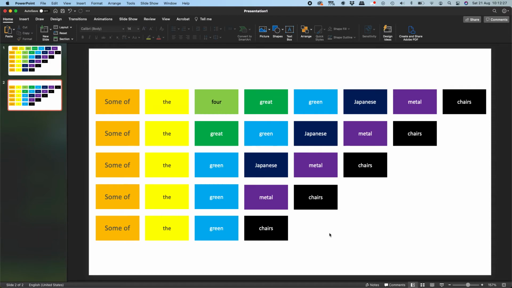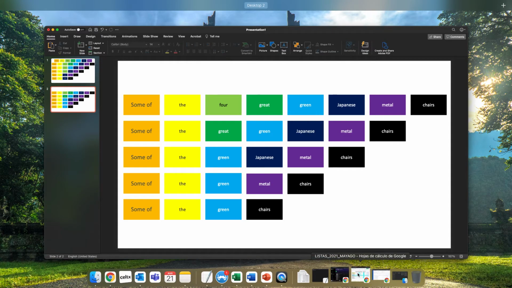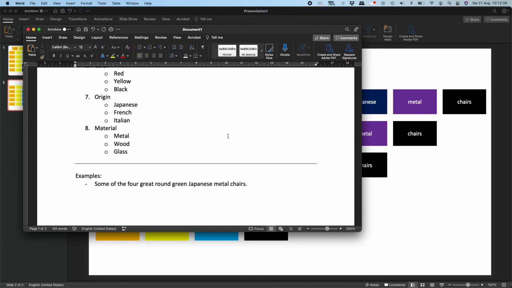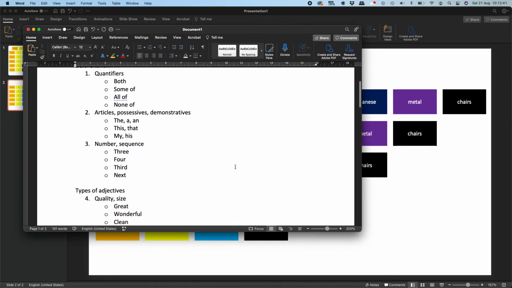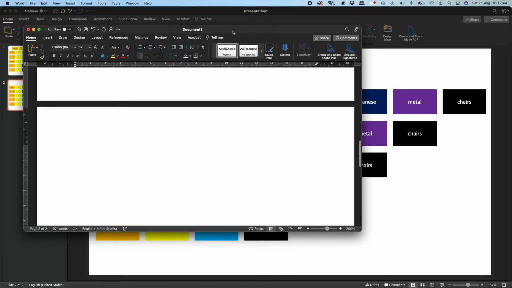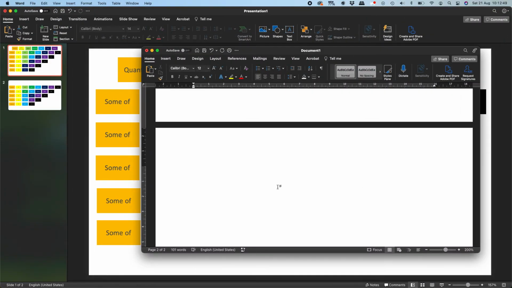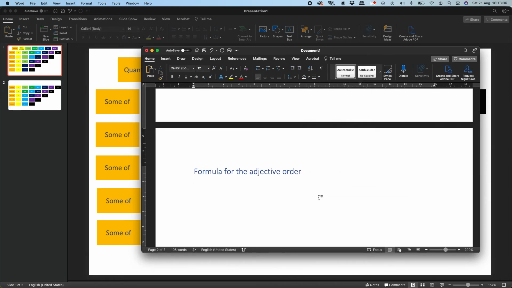And that's basically it. If you would like any other examples, please don't hesitate to send me a message right here in the chat, okay, as long as you keep this order. But before we go, we're going to do the final formula just so we are on the same page, okay? So the formula for the adjective order. You can always keep this formula in front of you and use it as reference for the future in case you need to.